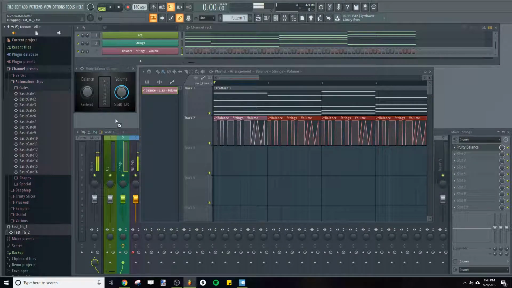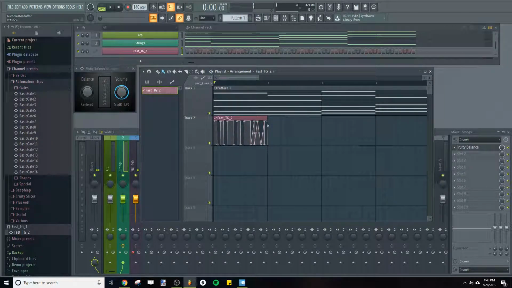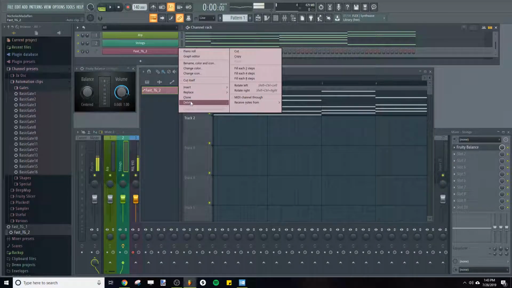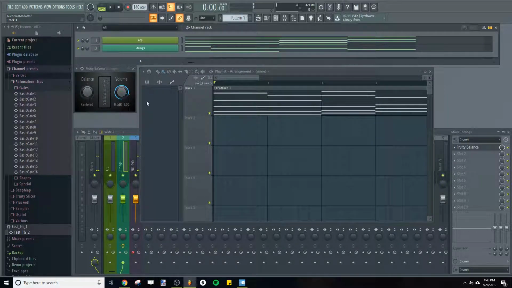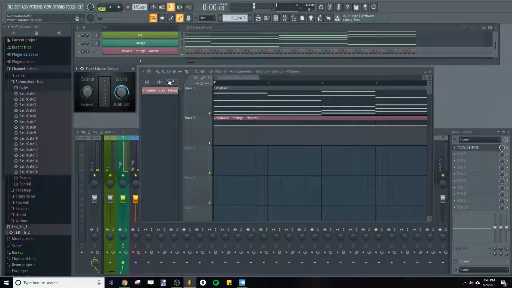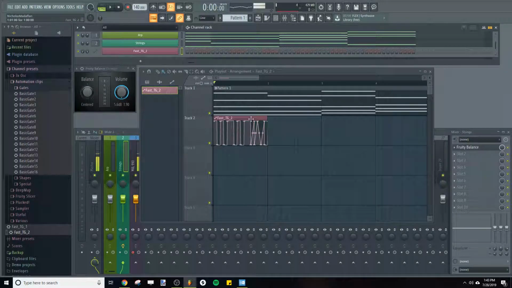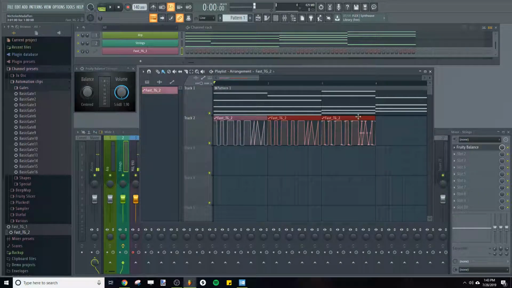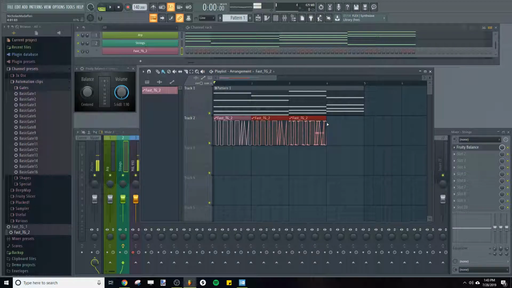Yeah, so you can just click and drag that over here, and well, it didn't do anything, but let's create a blank one again. Click and drag right here, and now you have the one you just created, and it's now saved there forever, so you don't have to go back and reprogram it.